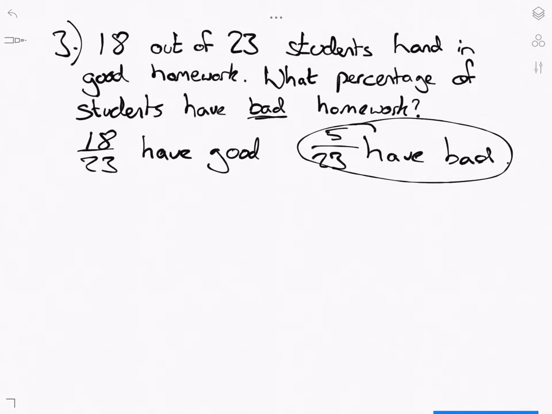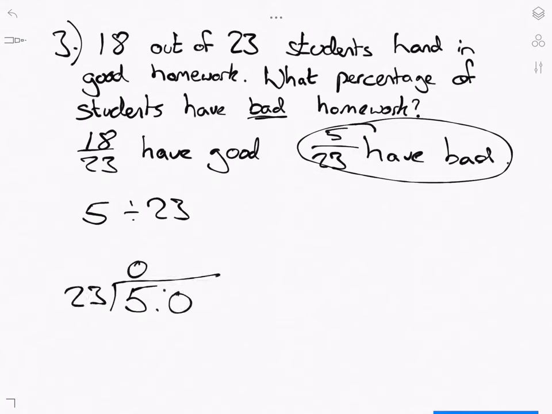So the way we change fractions into decimals, we do the top divided by the bottom. So 5 divided by 23. And we could do it using our method like this. 5 divided by 23. And we get 0 here. And 50. And that would be 2, remainder 4. And then that's just 1, remainder 17. So we could do it this way, but it's going to take a long time and it's going to go on forever. But if you didn't have a calculator, that's the way you'd do it.